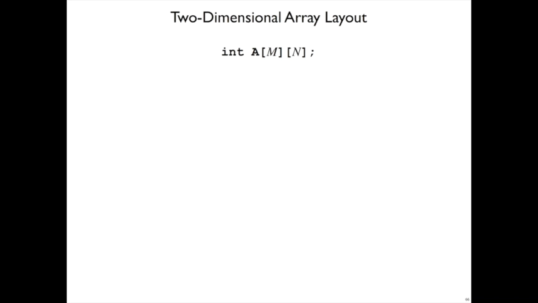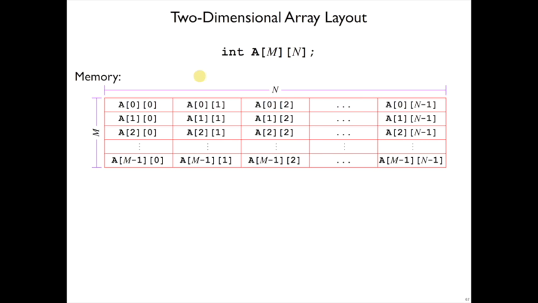If we generalize our picture of two-dimensional arrays, that means we're going to have some type, but we'll just stick with int for the moment and generalize the dimensions of the array. So an integer array that is n by m by n, is going to look like this in memory. We're going to consecutively have a0,0 through a0,n minus 1, and then it will wrap around.